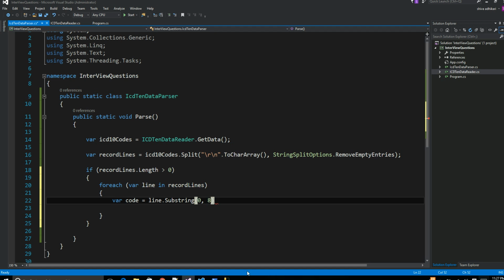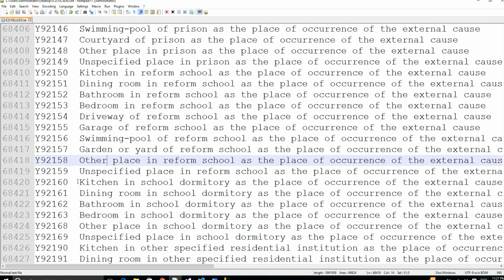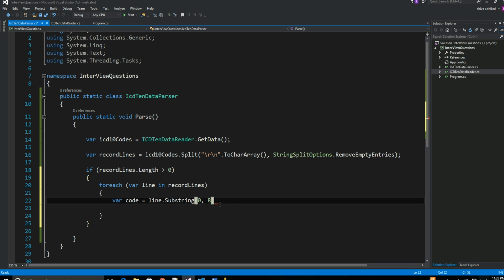You have to keep in mind when you parse something like this, when you take 8 characters, some of them could be empty, so it makes sense to call the trim method.